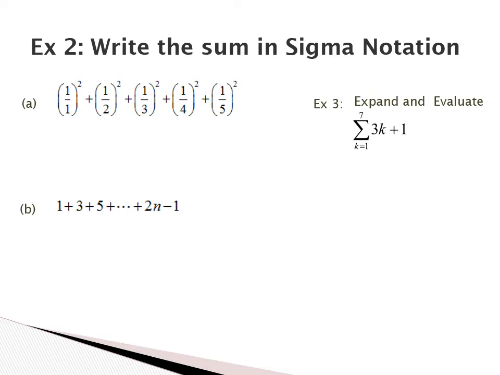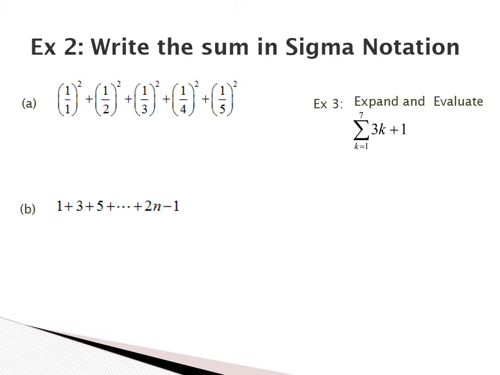In part A, we have to come up with the formula. We did this in yesterday's notes, but we had commas in between these patterns. Now we're still doing that, but we're going to write sigma notation in front of that pattern. So in this pattern for part A, the numerators are all 1, the denominators start at 1 and go up by integers of 1, and all the quantities are squared.